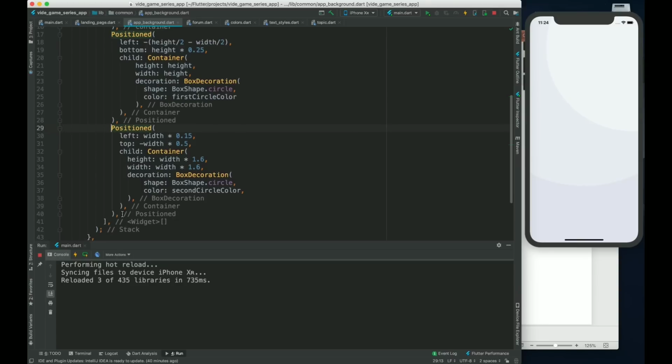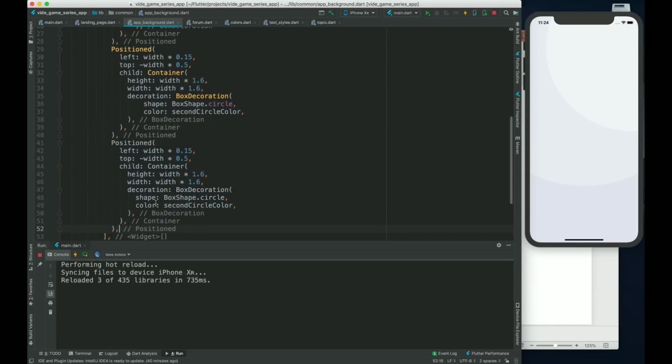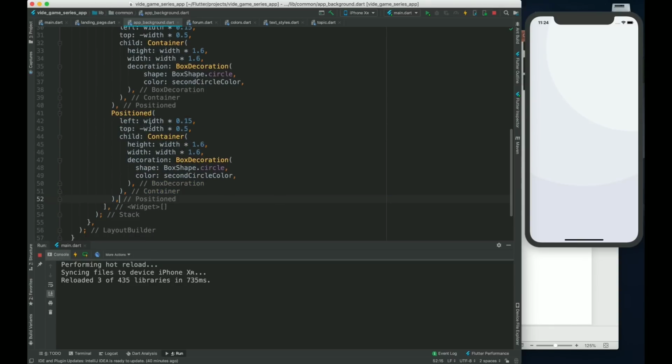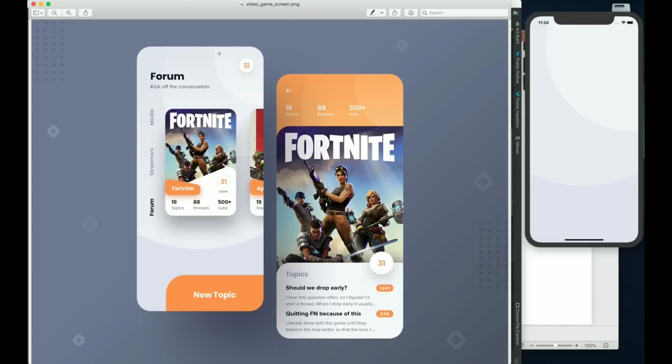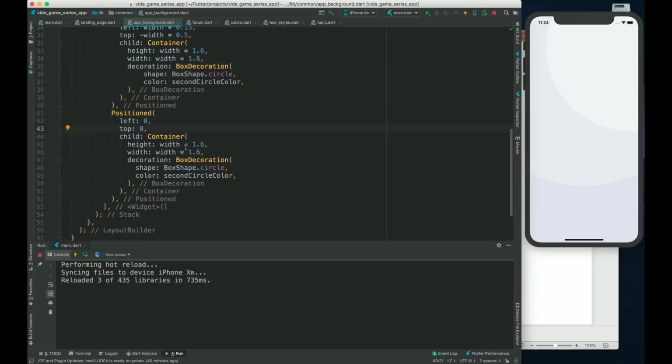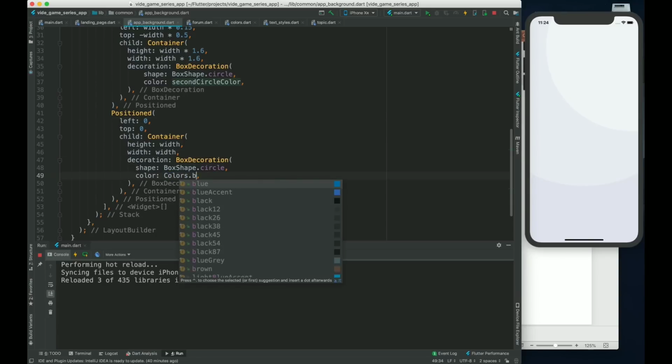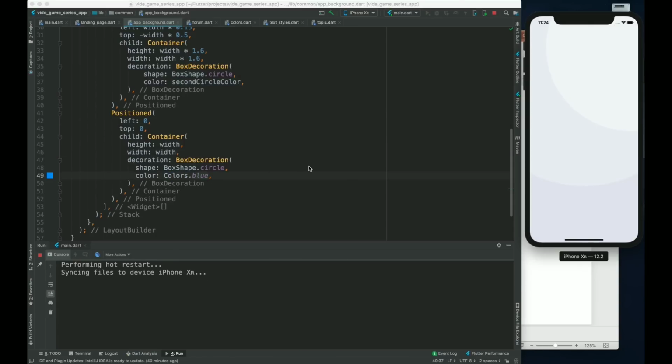So now let's copy it and create the third circle on top of both the circles, and again go with the same scenario. Just make it as 0 0. Now which is the third circle? This is very small third circle, so I would say width can be its container's width and height. So yeah, let's see, and let's add the color so that we can see where it is right now. Third circle, so it's here.